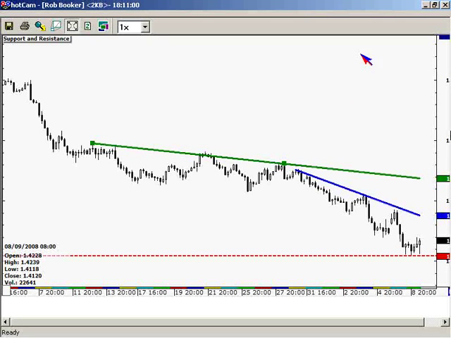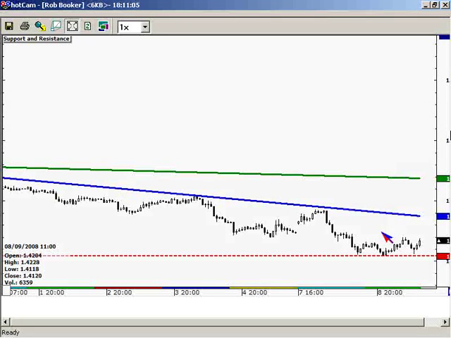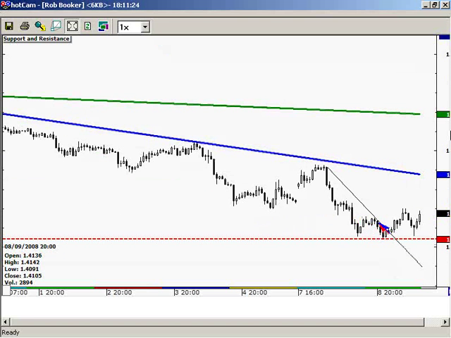I'm going to go down to a lower time frame. I'm going to go to the 60-minute on this pair. And as you can see, I've got these other lines here, and what I'm looking at is whether I could get an earlier entry. So I'm not quite liking what I see here because I can't really draw a trend line. I could have a real steep trend line, something like that, but you can see that's already passed and it's already going horizontal. So no, there's no real early entry on this pair.